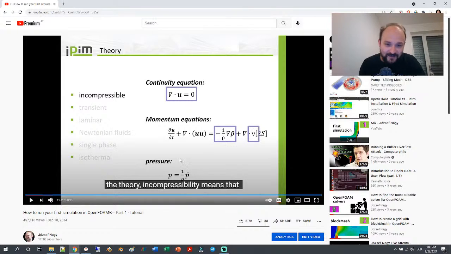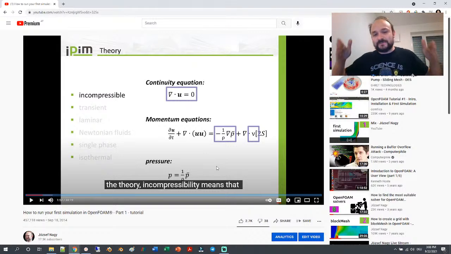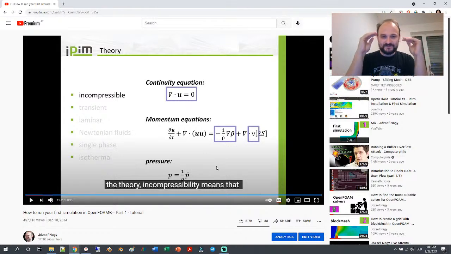And a very, very important point, and I cannot stress this enough, I did that in previous videos, but also in this case. So whenever you see in an incompressible solver in OpenFOAM the field p, it is not the pressure in Pascal, but rather the pressure divided by density. And you can see why.